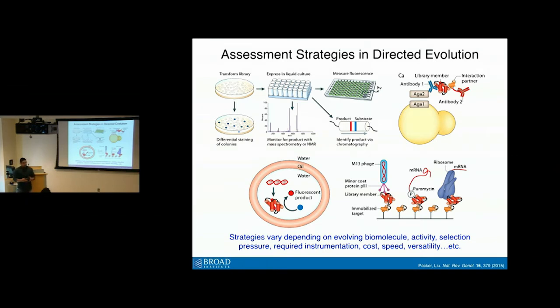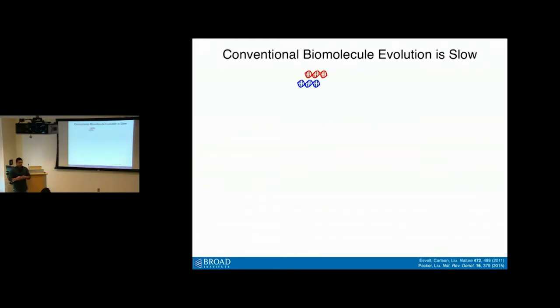But what all of these techniques, and so just to reiterate, if you combine a mechanism, again, this is very simplistically, but a mechanism to mutagenize or diversify with one of the mechanisms that's shown here or otherwise, that's basically directed evolution. But the problem with all of these schemes is that while they're fairly well worked out, these conventional mechanisms are relatively slow.